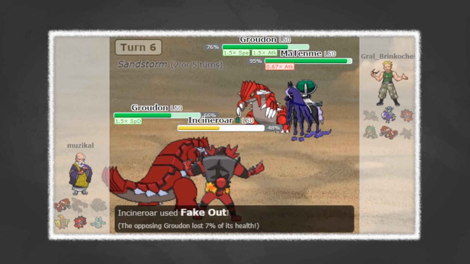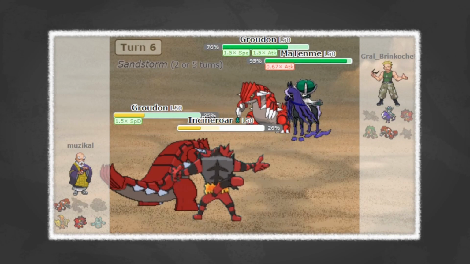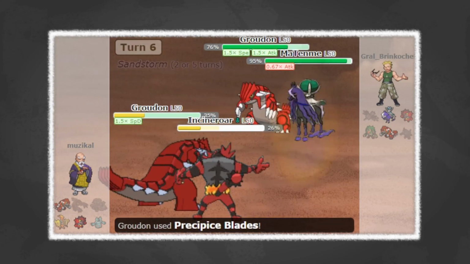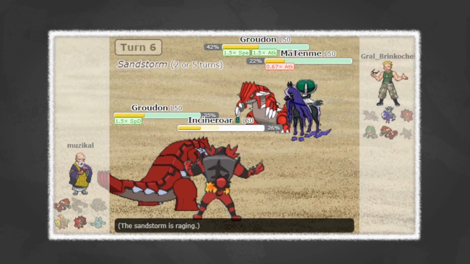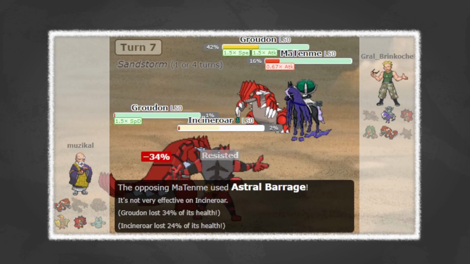So you need to be very, very aware of what your weaknesses are when you're team building, and especially with this duo, make sure that you plan ahead for that kind of thing. This isn't a plug and play kind of team. This is a very skill intensive team.